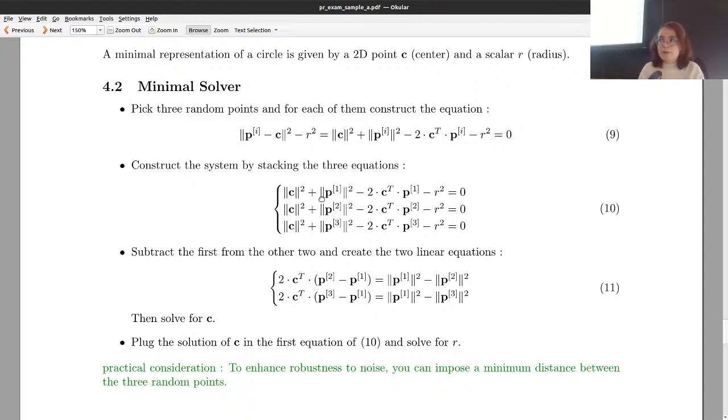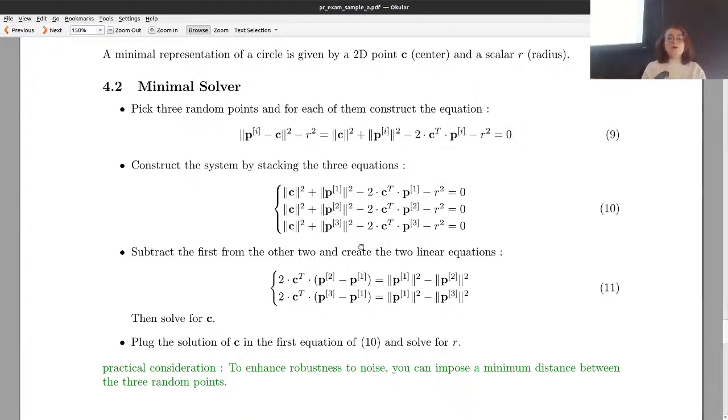In the case of the circle, the most convenient way to solve this linear system is that you go, actually it's not linear because you have r squared, but anyway, a way to solve this is that you subtract the first from the other two, then you have 2 equations. 2 equations can be solved to find 2 parameters, which in this case are the x and y coordinates of the center of the circle. Once you have solved these 2 equations for the center of the circle, then you can plug this into one of the equations in 10 and get the radius. In particular into the first one, which is the one that you used before.